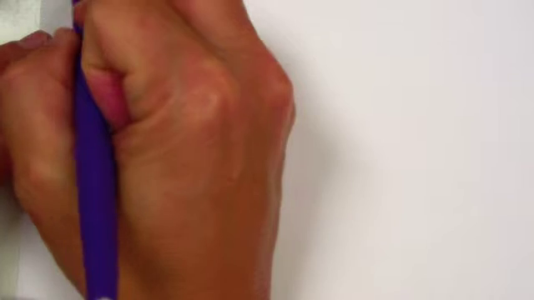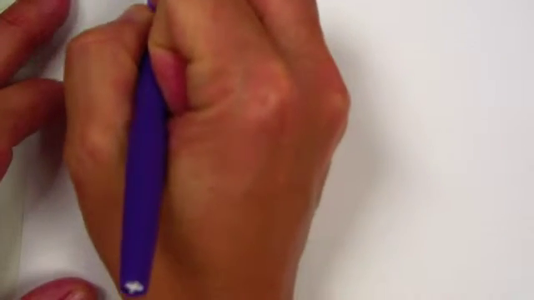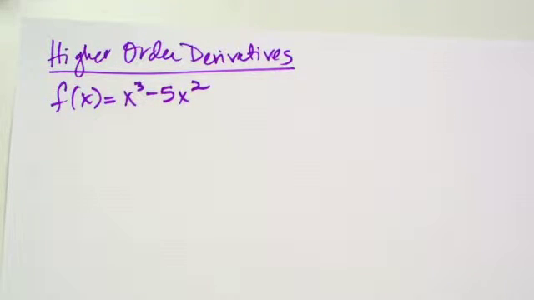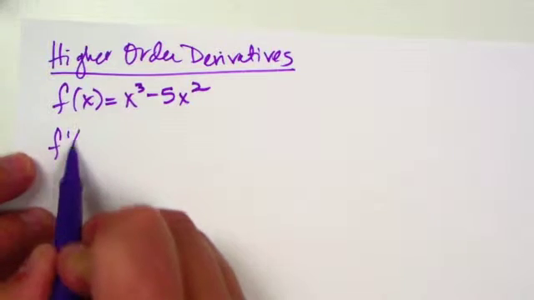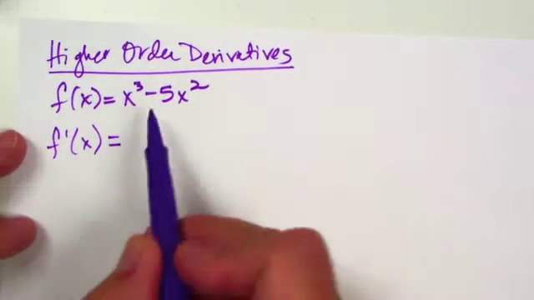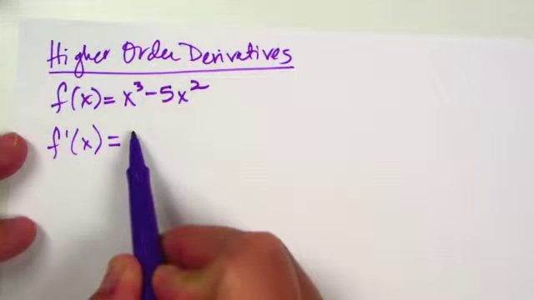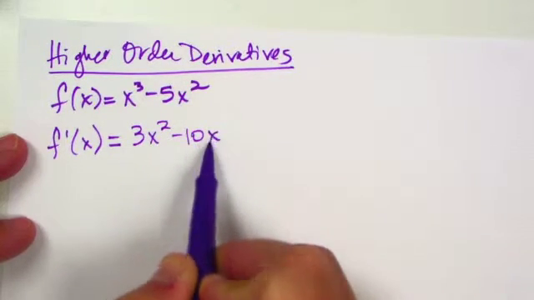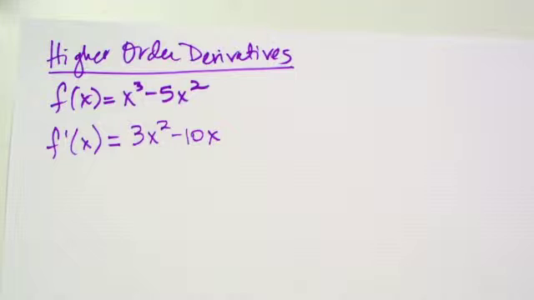Okay, so if I start with this, f of x is equal to x cubed minus 5x squared. F of x equals x cubed minus 5x squared. And I ask you to compute f prime of x. What will you tell me? 3x squared minus 10x. Okay, so everybody in the room should have been able to tell me that like that. Yes. Okay? I wasn't sure. Okay.